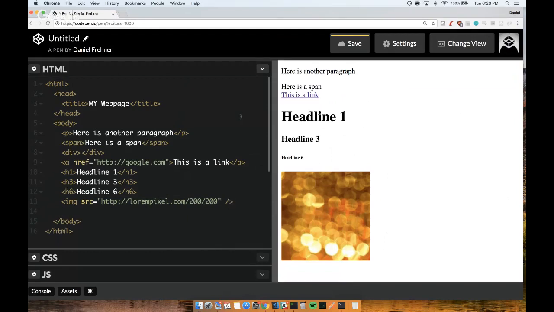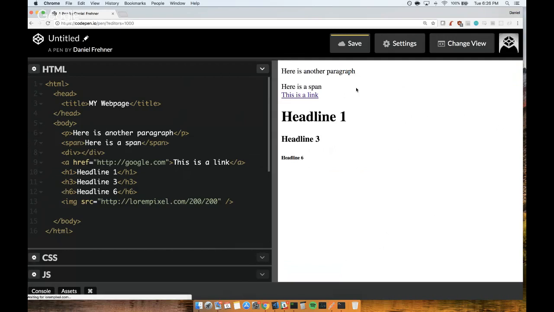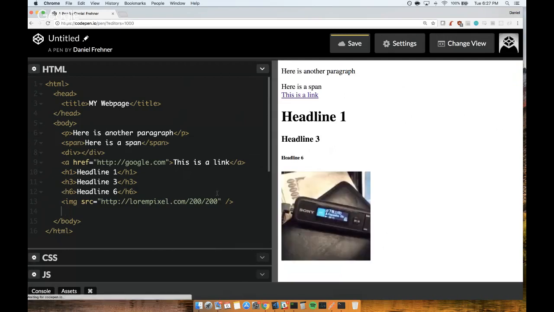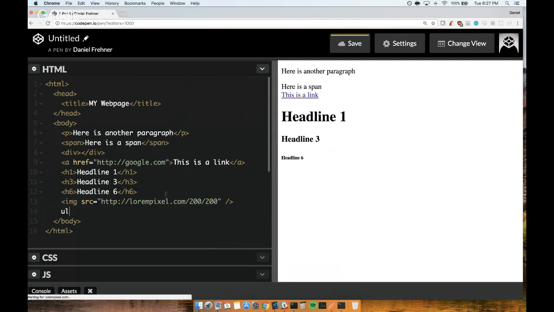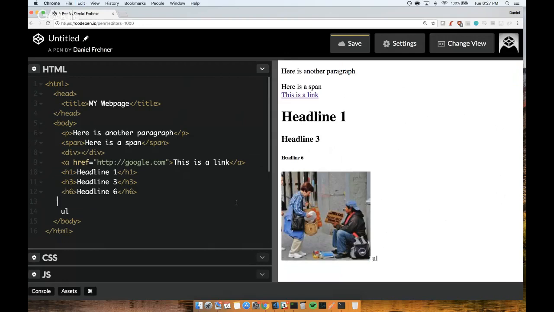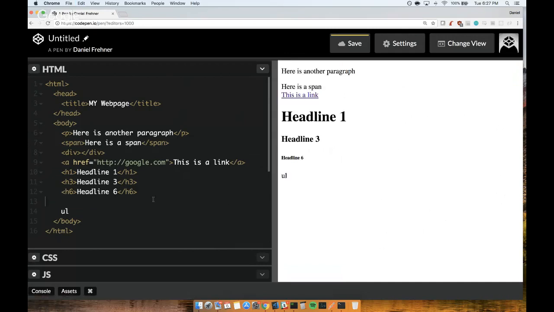Finally, with our HTML, I'm going to talk about lists and what the UL and LI are. I'm actually going to get rid of that for a moment. Okay, so we have something called a UL tag, and this stands for unordered list.